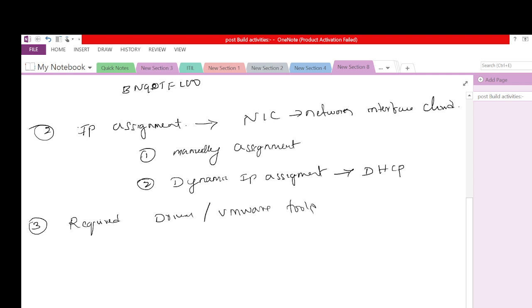Next, you need to make sure the required agents are installed: monitoring agents, antivirus agents, and vulnerability scanner agents, all those things. Agents are nothing but small pieces of software. If you consider an antivirus, you should have an antivirus agent installed. If a vulnerability scanner is there, you need to install it.